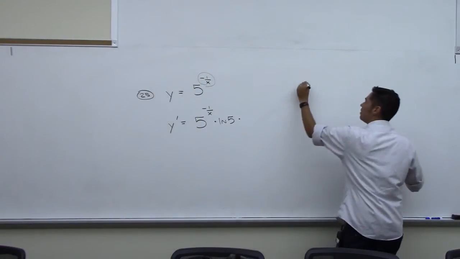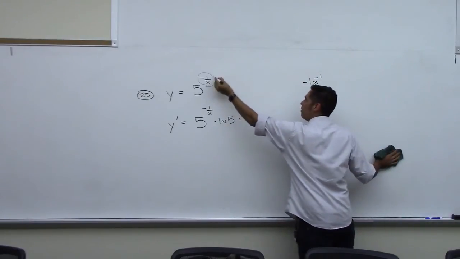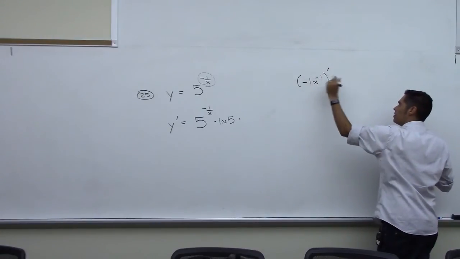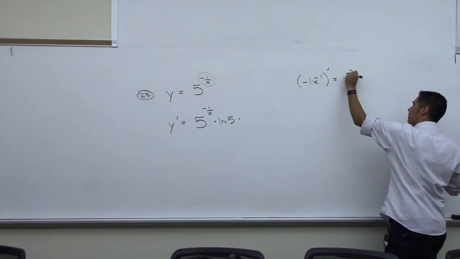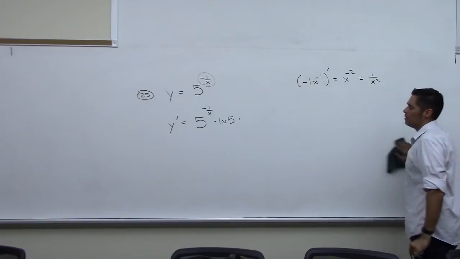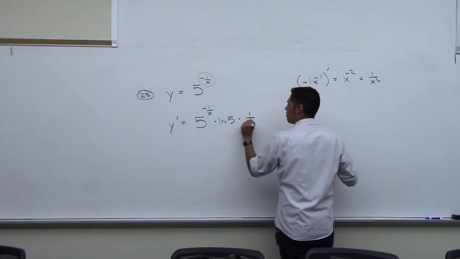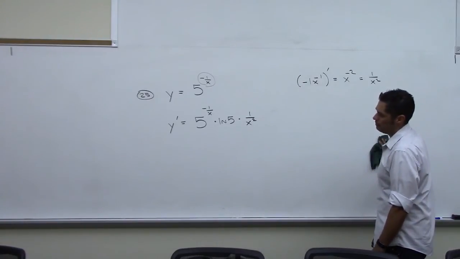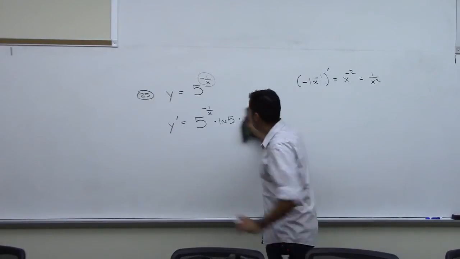Now remember, that's the same as negative 1 x to the negative 1. So if I pop that x up, this is what I have. If I take derivative of this, negative 1 pops out, you get positive 1, x to the negative 2. That's the same as 1 over x squared. So the derivative of this top piece is just 1 over x squared. That's it. All right, 28.